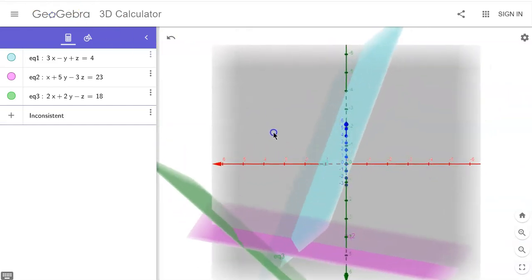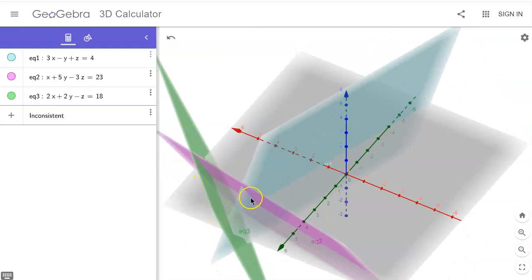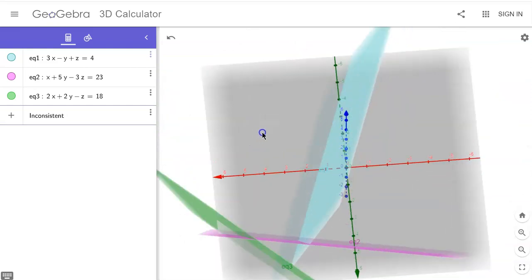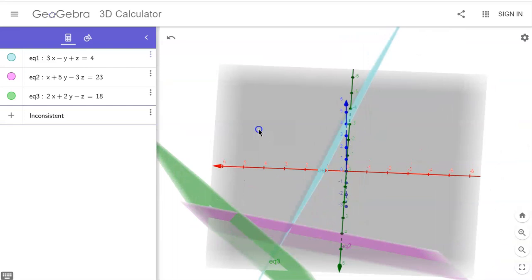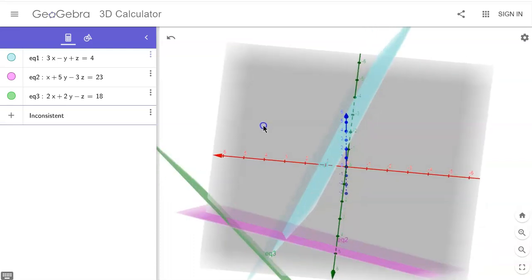Now, there's three ways this can happen. So this is the first way where we get this sort of tent thing going on in between. We could also have a situation where we have parallel planes. So then, of course, if you've got two of the planes that are parallel, then there'll never be any solutions because you'll never have anywhere where those two planes cross, even if the other one crosses through them. And then if all three planes are parallel, of course, you will have nowhere at all where any of the planes cross.